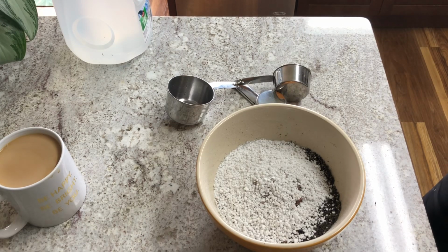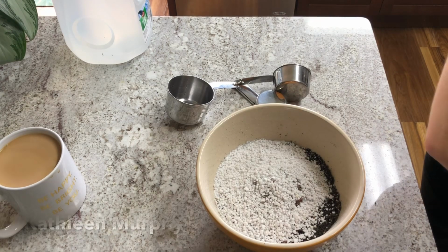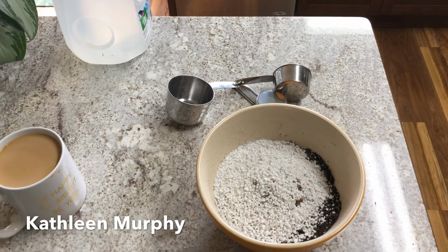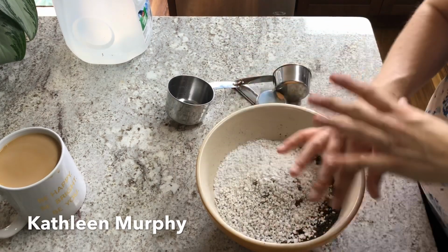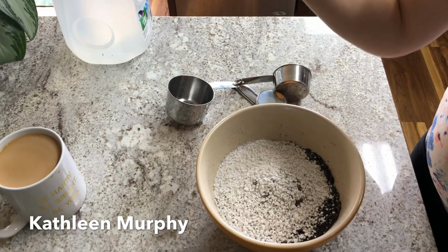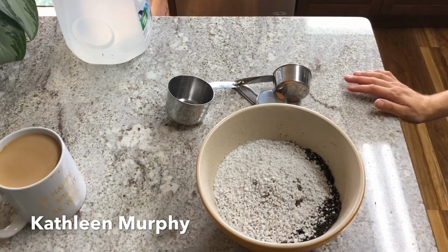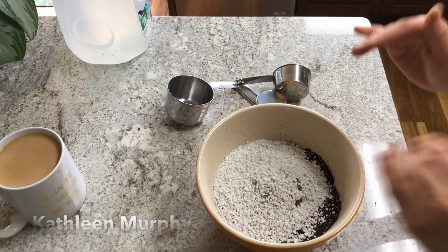There's been some debate about that as well, about it causing nerve damage. And a friend of mine, her name is Kathleen Murphy. If you go and check her out, she is a lovely woman who has her own YouTube channel that grows a ton of plants, orchids. I can't remember just off the top of my head what else she grows, but she has some beautiful orchids. I will link her channel down below here.